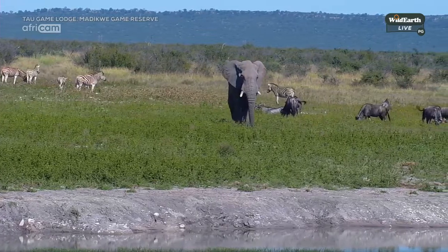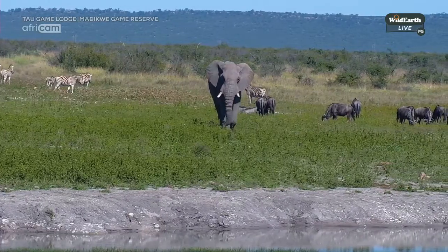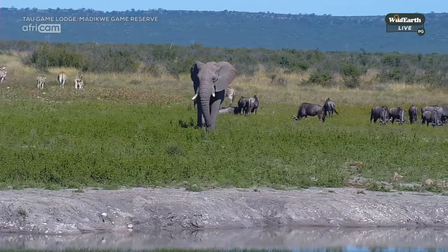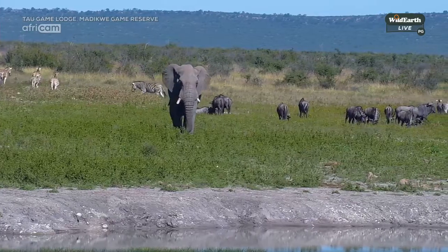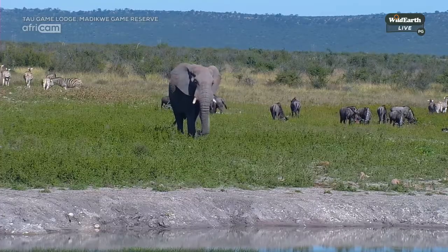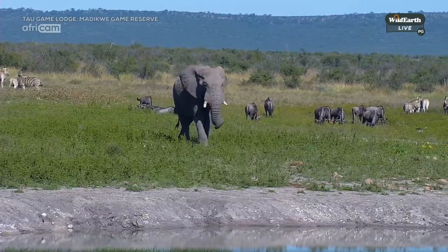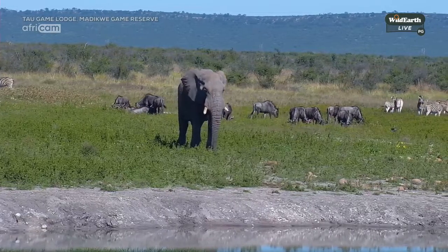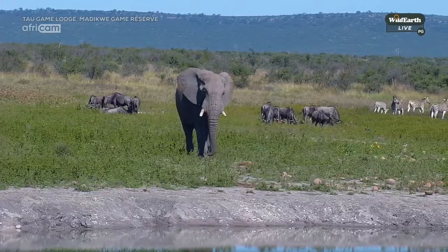There's a few wildebeest lying down in the grass there. It must be quite a warm day, kind of tired of grazing and feeding. So it's a bit of a commensalistic relationship we're seeing here between the zebra and wildebeest. They'll often feed in the same areas because they feed on different parts of the grass. Zebra generally will feed on the lower parts of the grass, and the wildebeest will just feed on the tops of the grass. So the wildebeest will come in like lawnmowers, chop off that first section of grass, and then the zebra will come in and feed on the lower parts of the grass there.